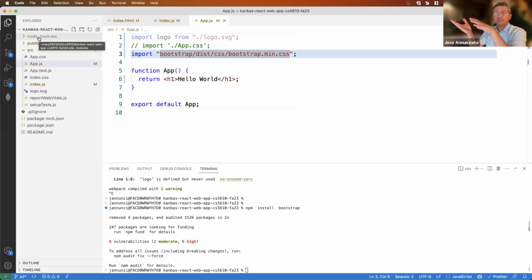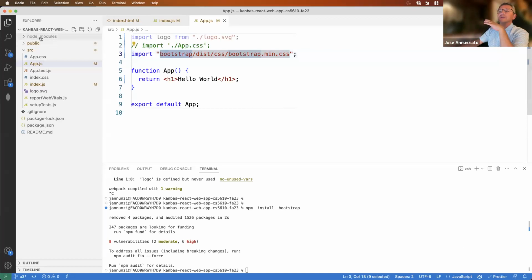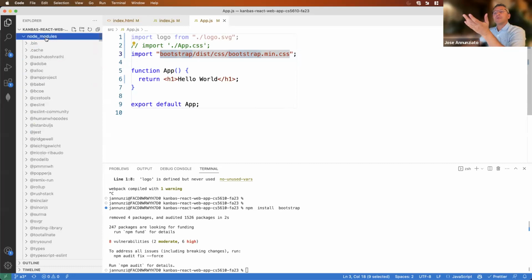And it treats Bootstrap the same way. Again, if you say ./, then it's a relative path, and it would look inside of the file system that you're in. Whereas if you don't say anything, then it will start looking inside of node_modules, and that's how it finds Bootstrap.